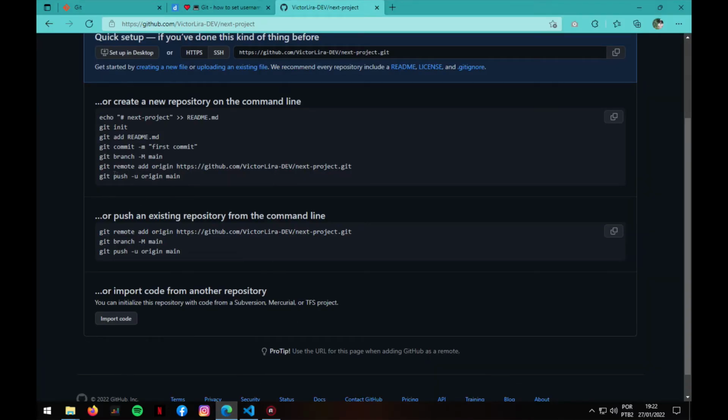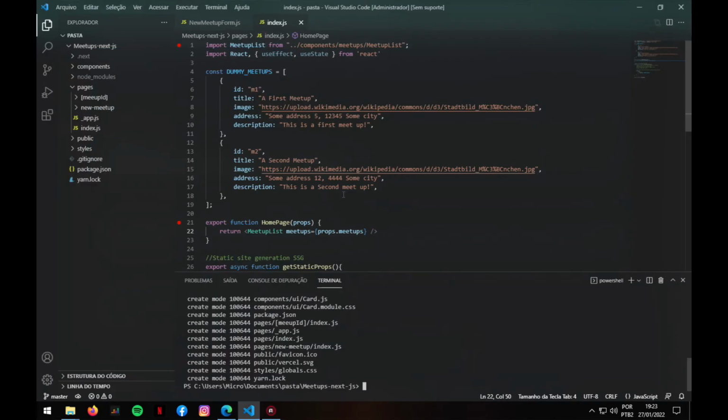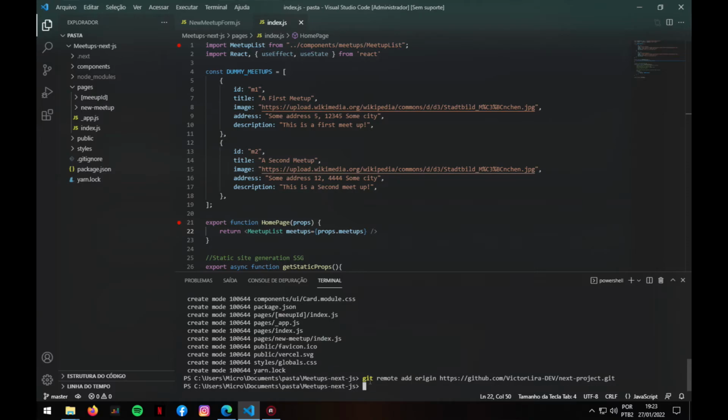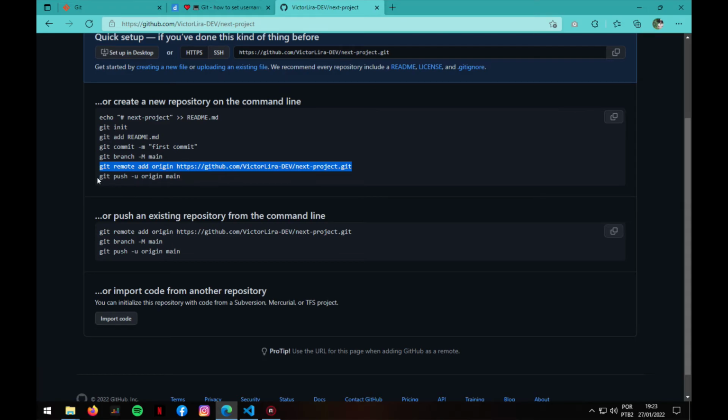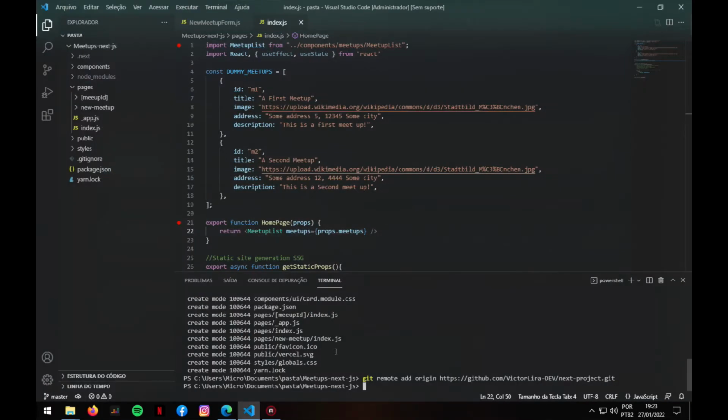Now we need to connect this local repository to that remote repository in GitHub. And remember, we have this command right here. So let's copy that and paste down here. Press enter, and all we have to do right now is run git push origin main. And pay attention, because remember, we don't change the branch name.